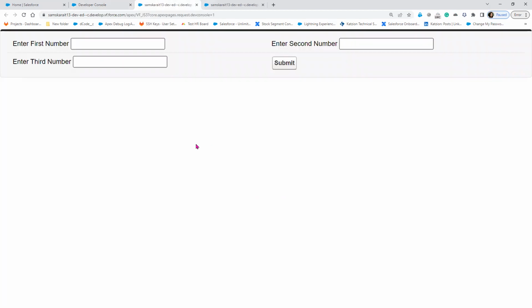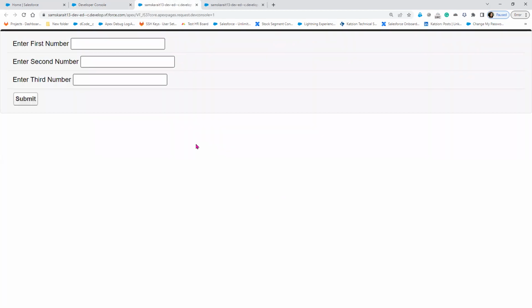It will display in the first column, with the details: the first number, second number, third number.